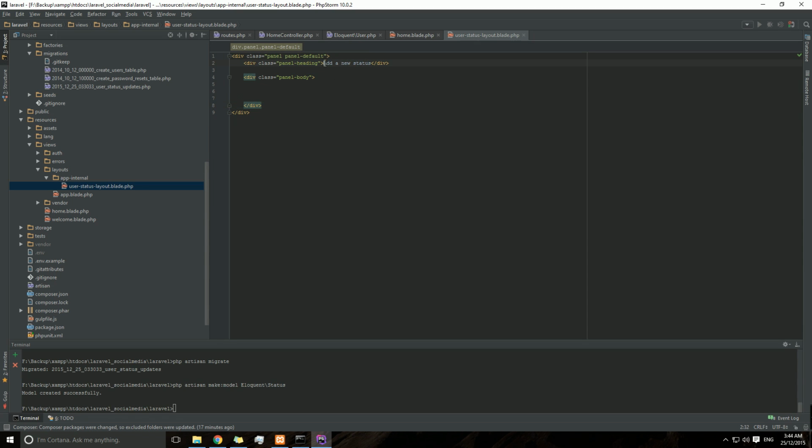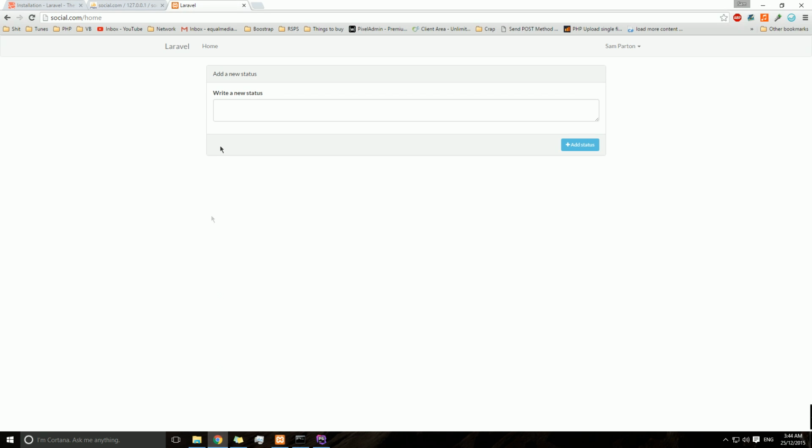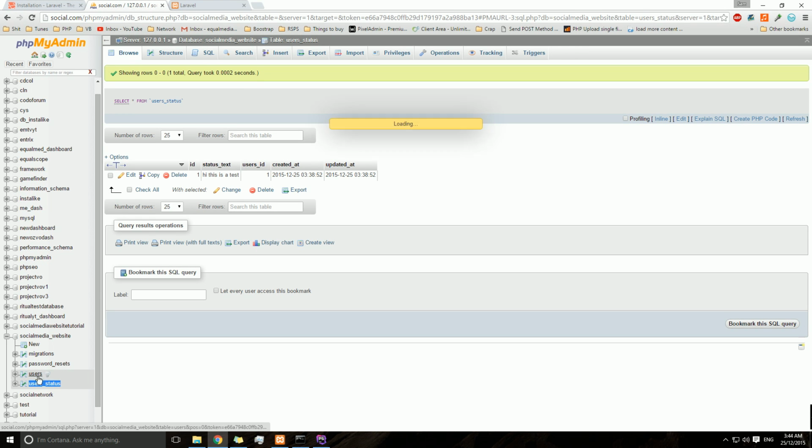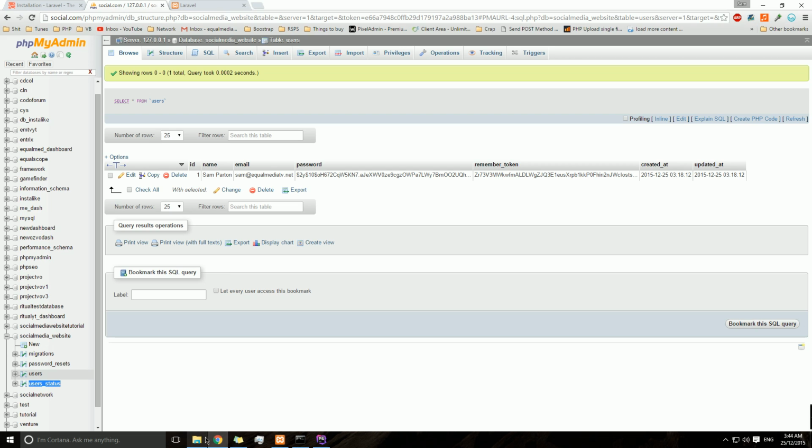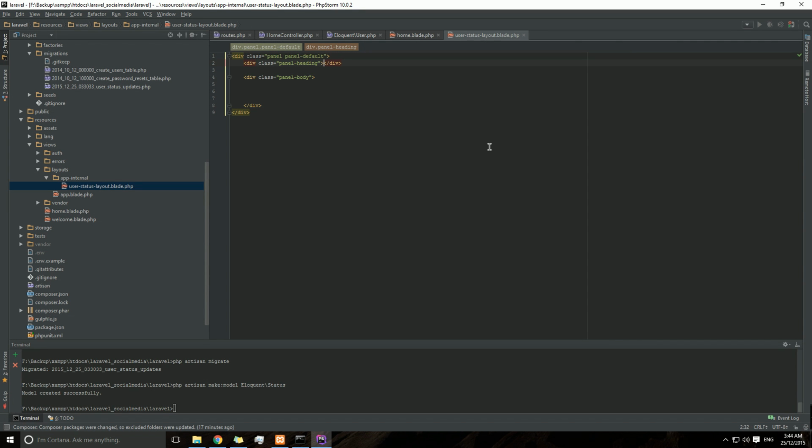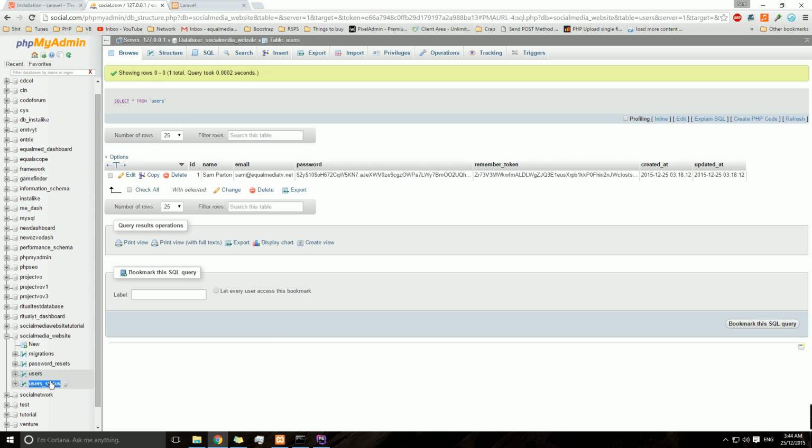Now we can literally just put here and just check the database. User name. Now we can just put here, what was our status text called?